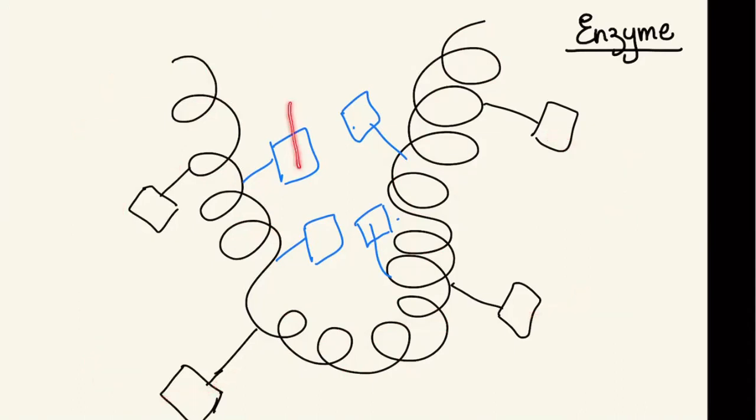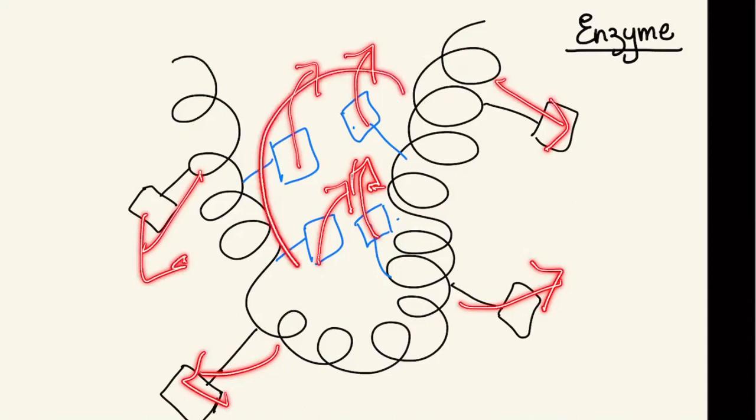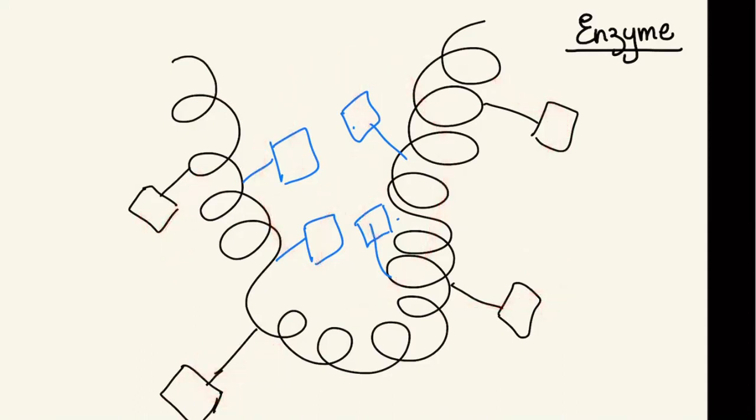Whereas the hydrophobic R groups, जो कि सारे non-polar हैं, insoluble हैं, they will cluster themselves in the center of the enzyme, hidden from the aqueous environment. What is going to be the benefit of this? इसका benefit ये होगा कि hydrophilic groups or the polar or the water soluble groups will point to the aqueous environment of the cell, thereby making this enzyme as a whole water soluble, whereas the hydrophobic groups will be pointing to the inside. Right? Are you getting my point?